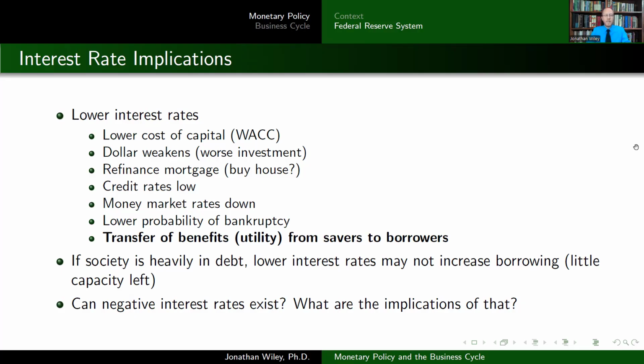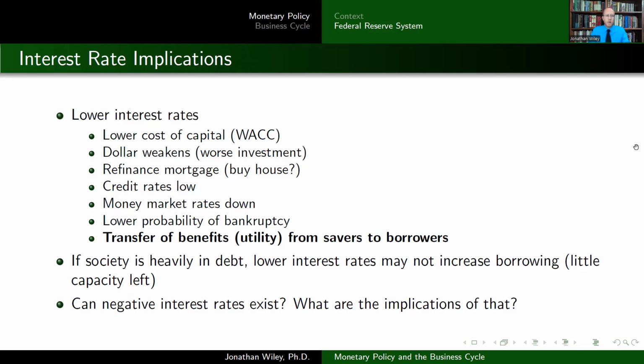And so here's what that means. If you have a whole bunch of money sitting in a bank account or money markets, things like that, earning interest, maybe you're trying to live off the interest, you're a retiree. If interest rates go down, you now get less income. So basically, you're potentially worse off if you're in that situation.